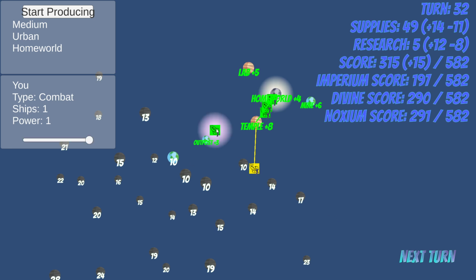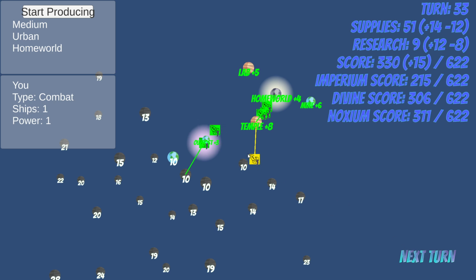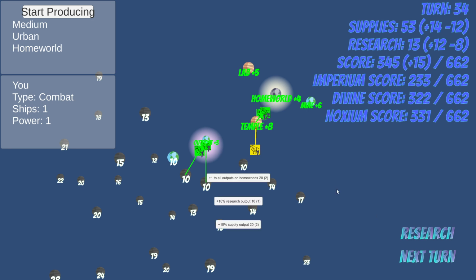So I will try to scout the other planets. And I can improve my homeworld again with the amount of plants that I have. I think this is better than the other technologies that I have. But it costs 20, so this one also costs 20, so I will wait for 20 research points.